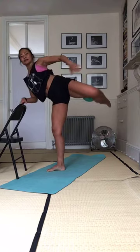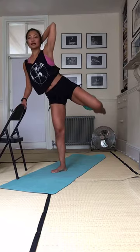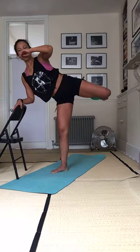Lift. And then bring the hand behind your head. So this, when the elbow's pointing to the ceiling, you can feel right away your back is working. And lift. Modification, yeah, lift. But to be honest, I don't think it's easier at all. It just makes it easier for the supporting leg, yeah? 4, 3, well done, everybody.